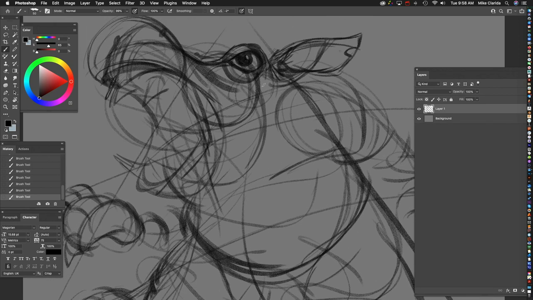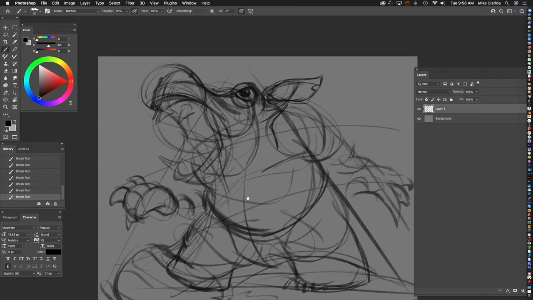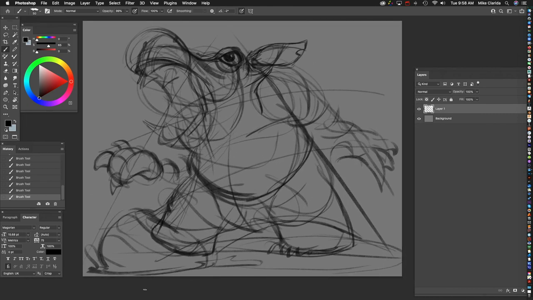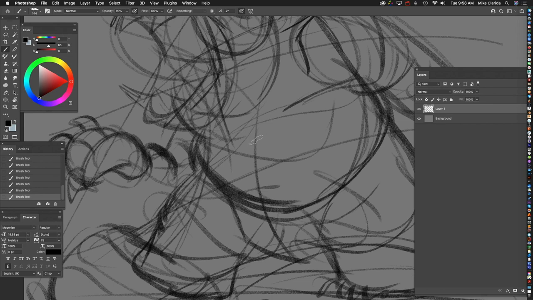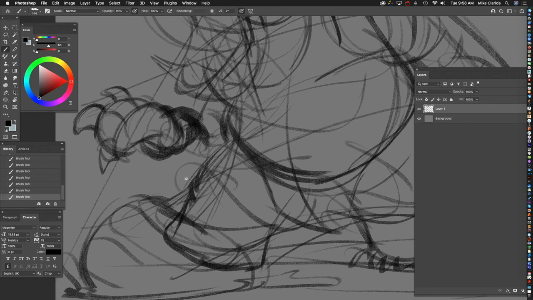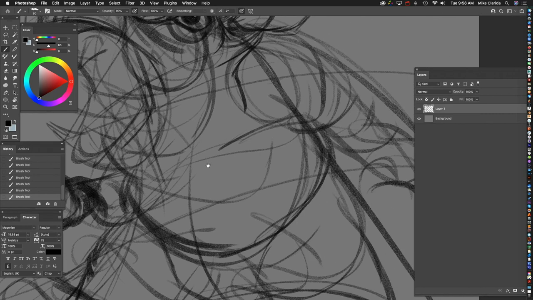Now I start thinking a little bit more about anatomy, whereas before I was thinking about gesture and weight. The gesture basically being that expression, that moment, that quick read, in terms of silhouette, how I want it to read. I want to be able to see all of the arm parts here. So if I were to break it down into something very simple, let's go ahead and have that arm come back, wrapping around, just kind of gripping that right there, even though you can't see his arm here.